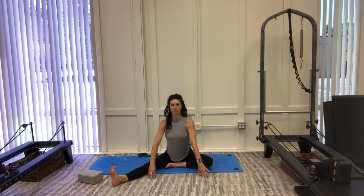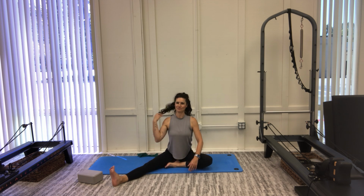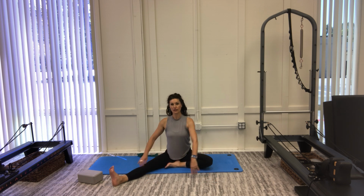And come up, and turn, face the leg. So this is a little more hamstring. Coming up, and coming forward. That's it. Beautiful. Can you feel the stretch in there?